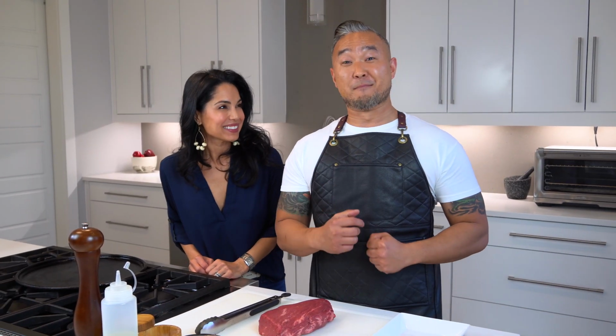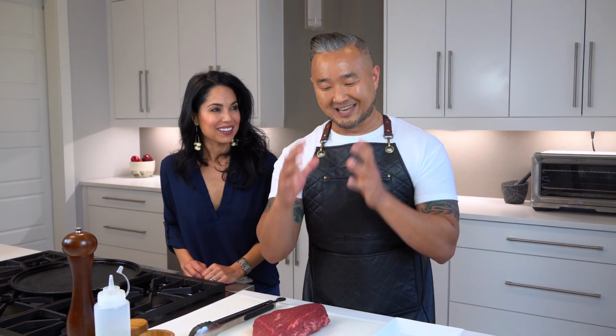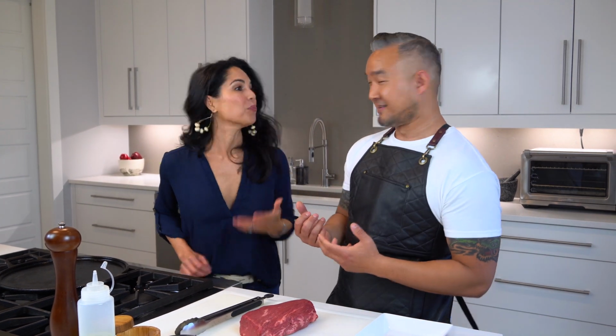So the very first step in making a Beef Wellington is you're gonna sear the beef tenderloin. And the beef tenderloin is the center cut of a filet mignon. It's a Chateaubriand. Chateaubriand, perfect.